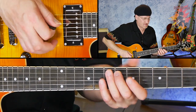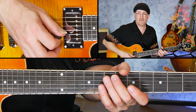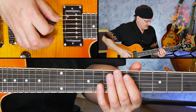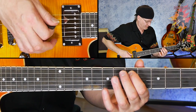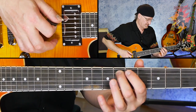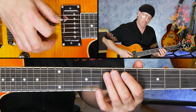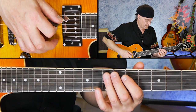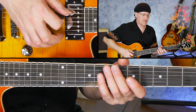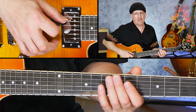This chromatic pass note has a lot of different names. It's got a lot of different aliases. When you're going up, technically it's an augmented 4th because you're going from the 4th and you're raising the 4th and then going to the 5th. When you're coming back down from the 5th, you're getting the flatted 5th, which is that evil devil's note, but really it's the same note.